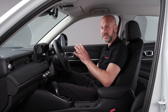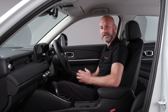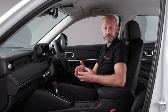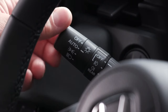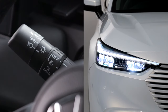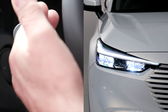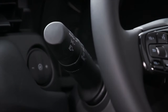Now we're inside, let's look at some of the controls you'll be using first time you drive the vehicle. Just behind the steering wheel we have two stalks. On my left-hand side are the ones for the lights and indicators. The default position for the lights is auto, so the daylight sensors will automatically put the headlights on, and in the right situation will also put on full beam because we have the high beam support system. To turn the headlights off, rotate the little end cap to the off position. Rotate up for fixed side lights, one position further for fixed dip beam. To go full beam, push the stalk away from you and then pull it towards you. For a quick flash of full beams just pull it towards you briefly.